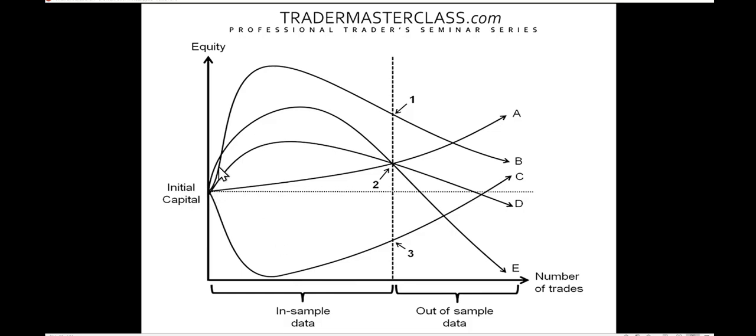So at the end of the testing period, just before you go live, let me just say this again. The vertical dotted line is the day you started to go live. This is forward testing, to test it in the real markets. This is all back testing. This is forward testing. All right, so let's start now. So you chose the 5 moving averages that give you the greatest gains, for example, or at least the 4.